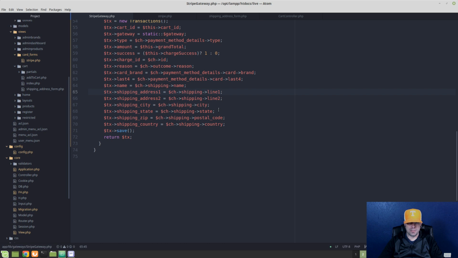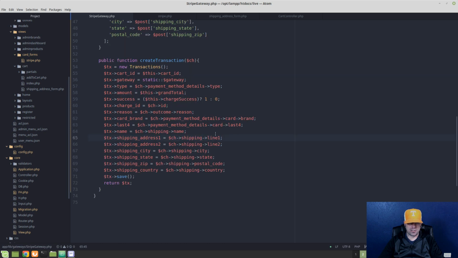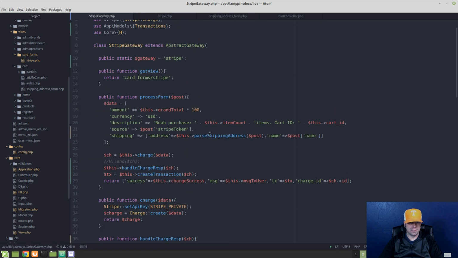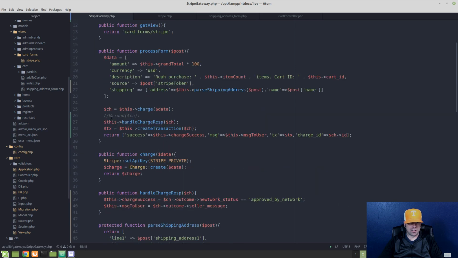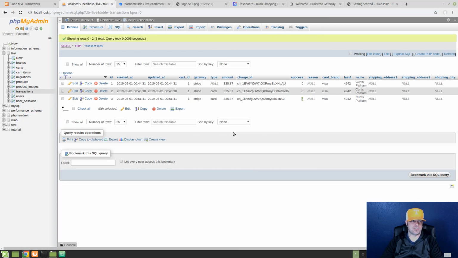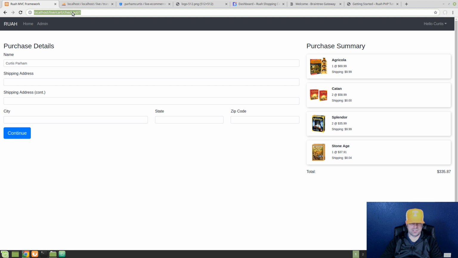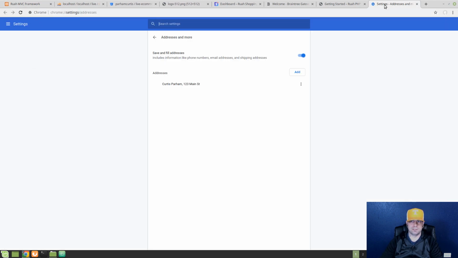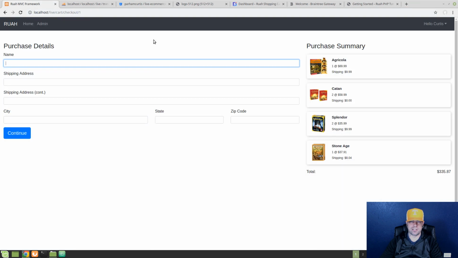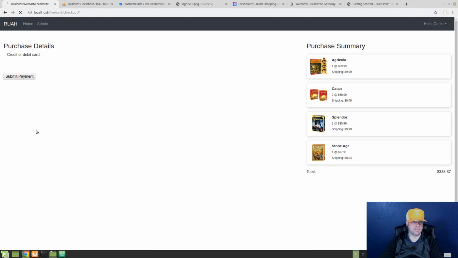I see the problem. And actually I'm going to show you how to debug this. So again, what I would do is come back up here to see what my response is from Stripe. And then I would just submit this again, which you can't just refresh the page. You actually have to go back and fill this information out again. I know what the problem is, but I want to show you guys what it is.